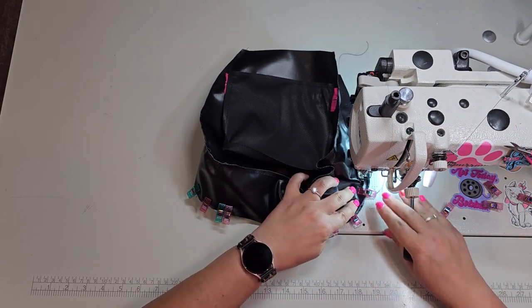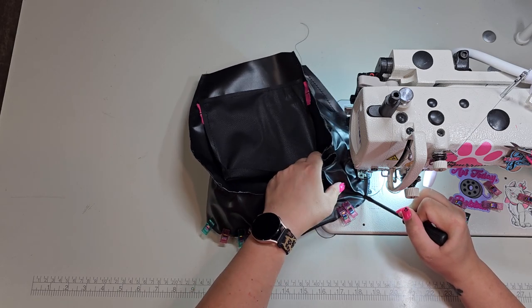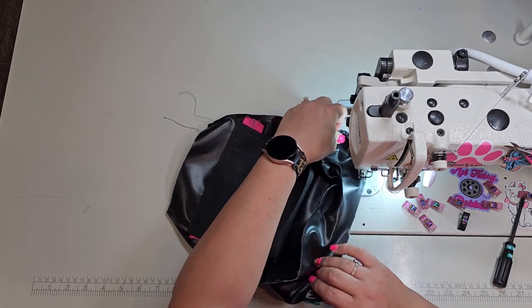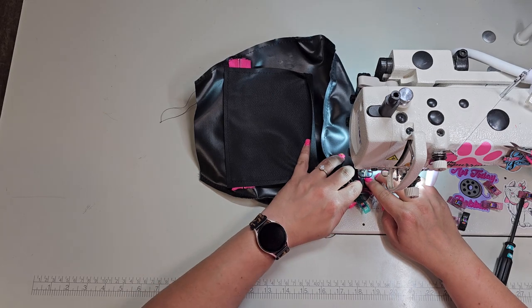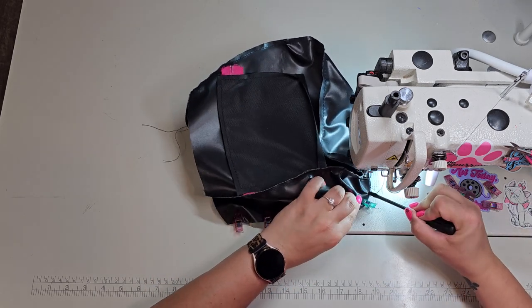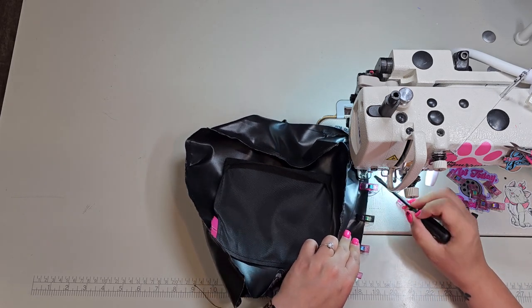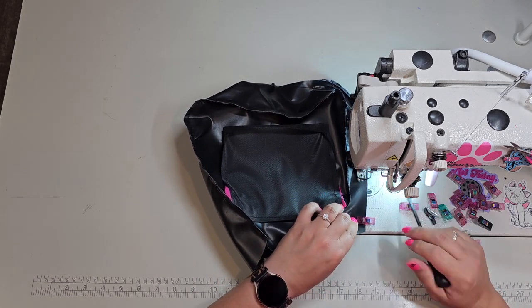You definitely want to make sure you sew this curve before you leave your opening, because it's hard to finish that curve. Okay. I'm gonna leave my opening. Back into my normal seam allowance.